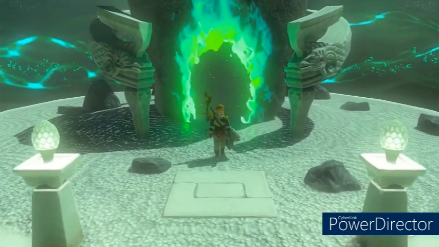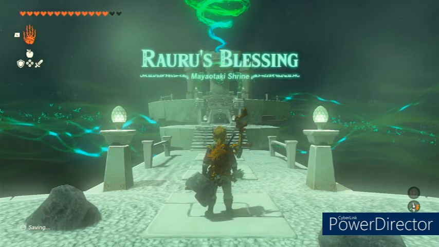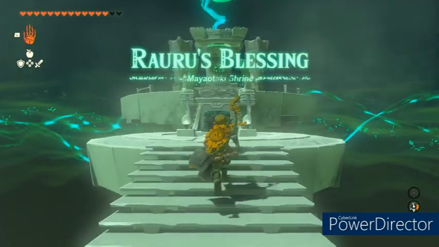All right, thanks to the quote-unquote difficulty, this is a Rauru blessing. So you can go ahead and grab your item and solve the shrine.